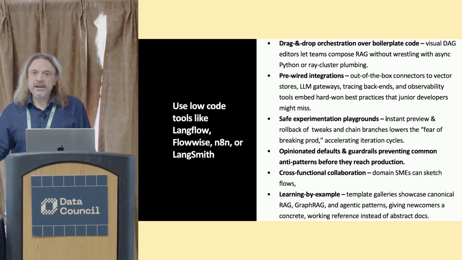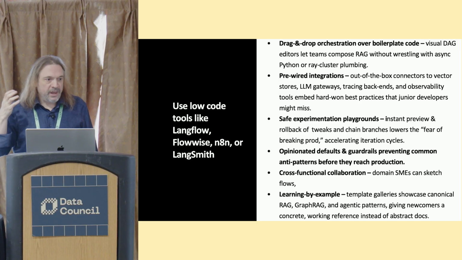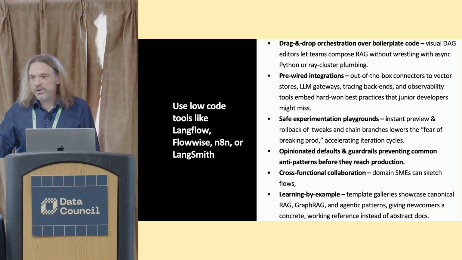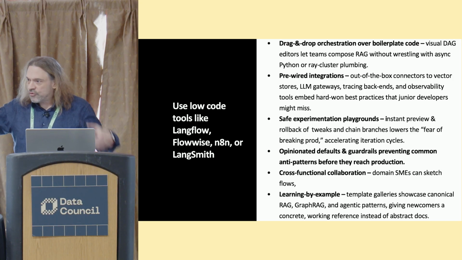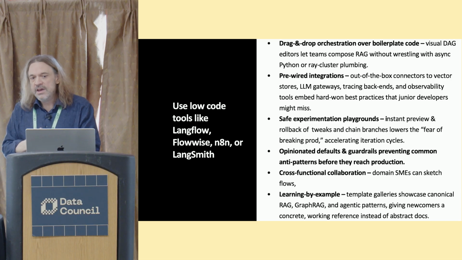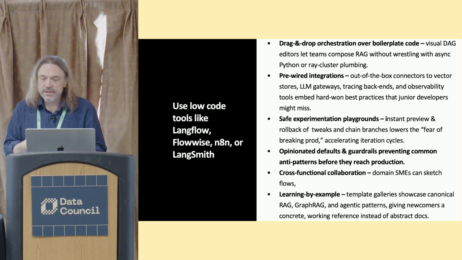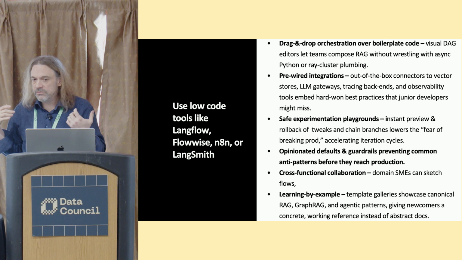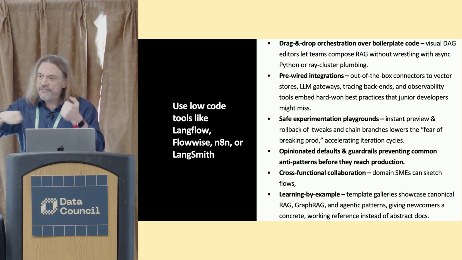You can do that in code, but generally the teams that I see that are building this have problems if they can't see things visually. If they just can't see that visual flow, they can't try things on the fly, have playgrounds to check things. It becomes difficult. So I really recommend a tool like a LangFlow, a Flowise, N8N, a LangSmith, something like that to go in and refactor the flow.